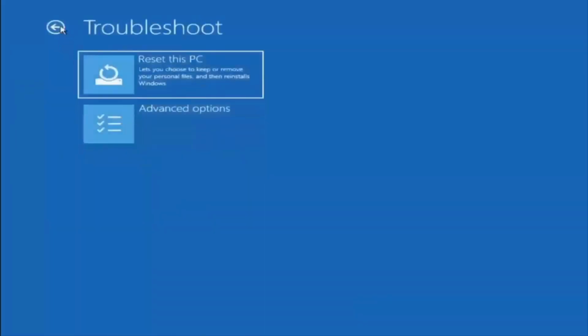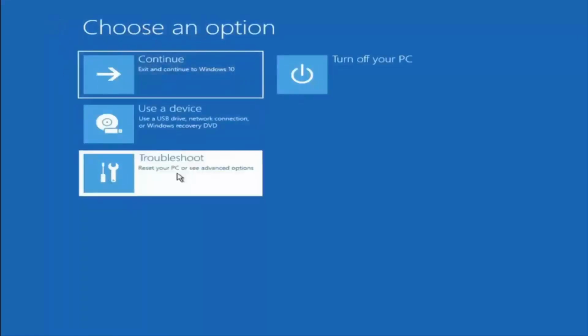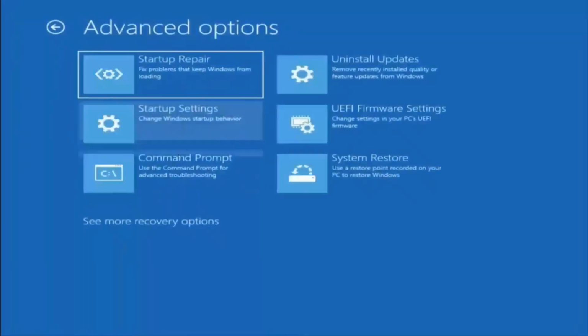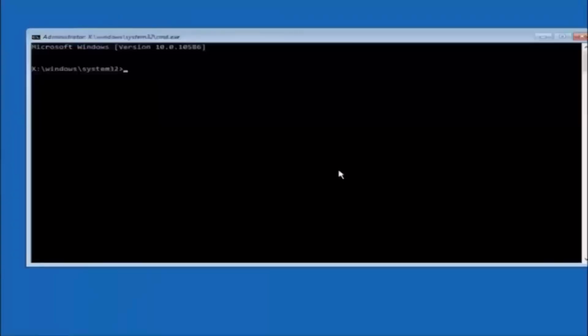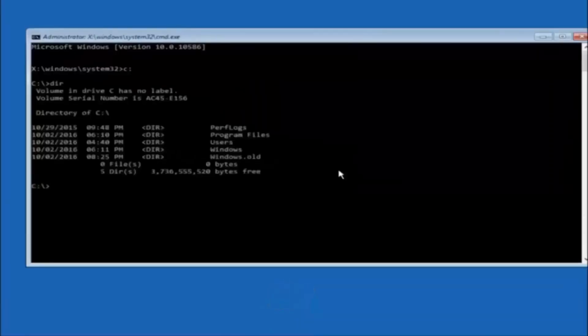And then something else you can try here: if you go back to the choose an option screen, underneath it select troubleshoot, advanced options, and now select where it says command prompt. Okay, so the first thing we should do is type our main hard drive here. In most cases, it should be the C drive. So you just do C colon and then hit enter on your keyboard. Once you're underneath the C drive, we're going to type in dir and then hit enter. It should have program files, users, and Windows all in there. That's how you know you're in the right directory.